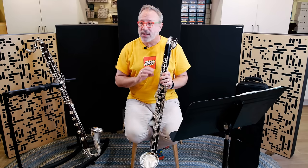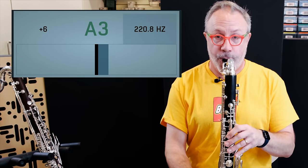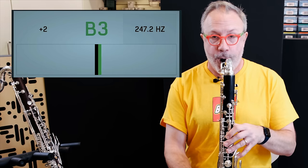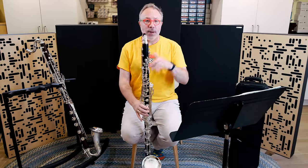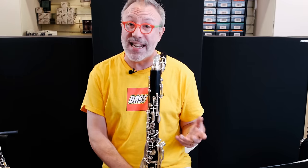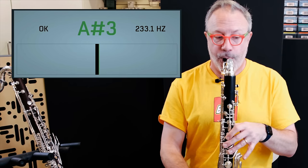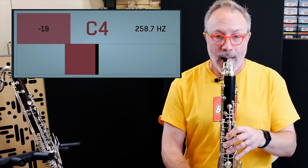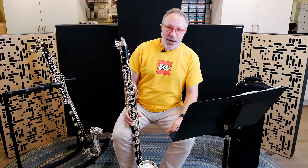Let me show you some of the twelfths that are typically incredibly out of tune. [plays] 100% spot-on in tune — if there's a little bit of variance, blame it on me, not the instrument. These twelfths, all the way up and down, are in tune. Let's look at fifteenths — two octaves. [plays] Nuts! It's totally nuts. So that's what undercutting is and what undercutting does.